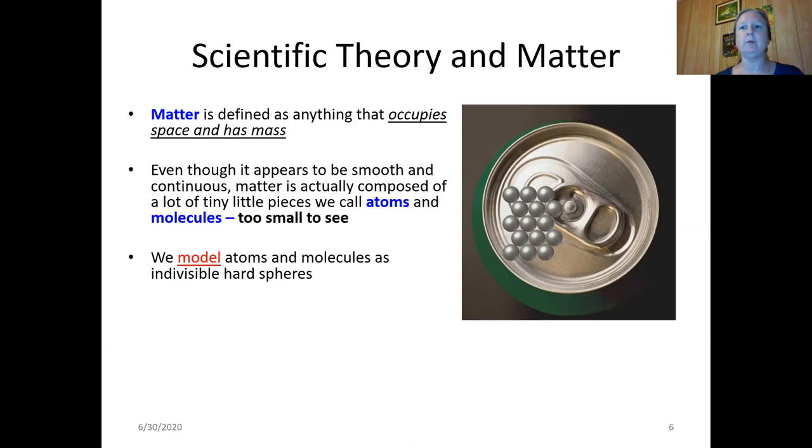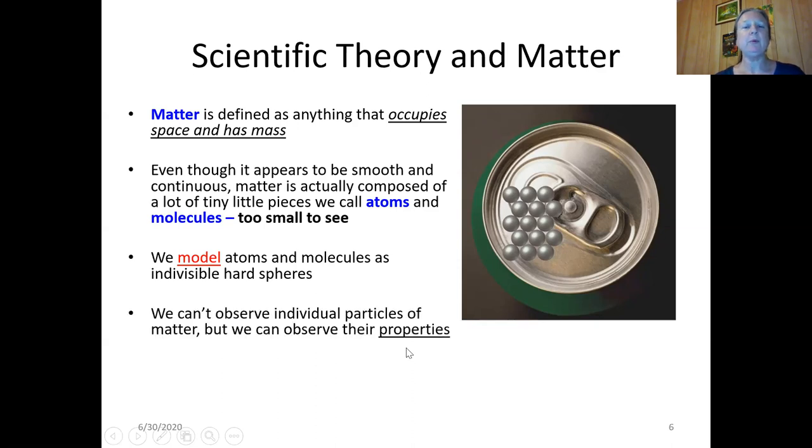And because we really can't see these, we model them. And models are critical to the development and design and how we approach chemistry and how we put our theories out. We test those models and our models are supported, and therefore we end up with a solid theory that continues to be supported, but they're still models. So our model of the atom, even though it's fully supported, we might come to a point where we find out, oh, we got some tiny little thing wrong, and it gets adjusted. But these are pretty significant, pretty strong models, been around for a long time. They've been supported by all of the experiments.